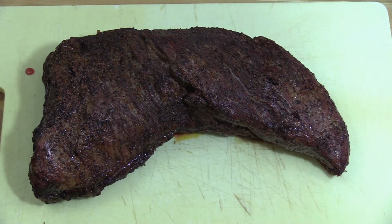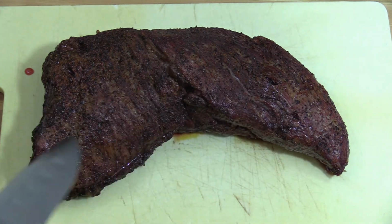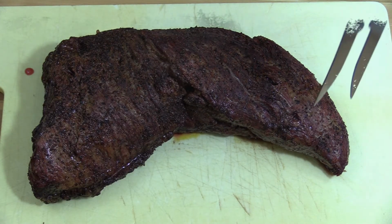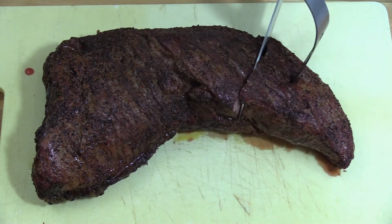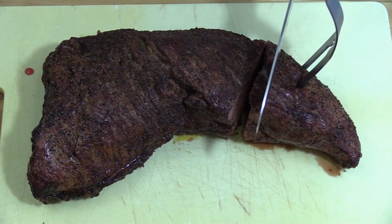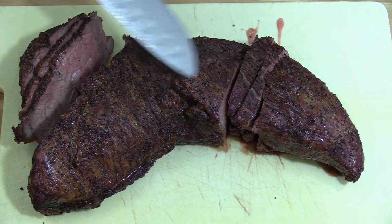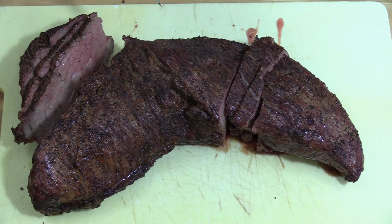Okay, here we go. Moment of truth. This tri-tip, the grain runs kind of the same way all the way across it. If you remember, the other ones ran like this way and that, not this one. So let's see how we did. Doesn't really matter which way I cut this one. Oh yeah. Oh my goodness. So the whole thing's the same, so I don't have to cut any specific piece off it to get the same result.